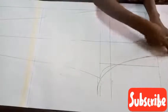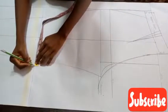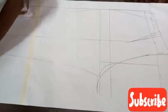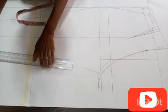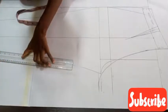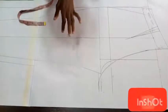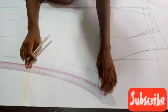So we'll be adding 1/2 inch round, and then from here to this center back, I'll be adding 1 inch at the knee measurement, and also add 1 inch to the ankle. So why am I doing this? I'm adding this so that your back can sit properly, can accommodate your curve. Remember, because of our shape, the back has to be big to accommodate our curve at the back.